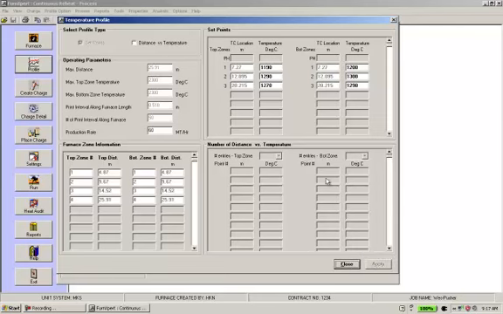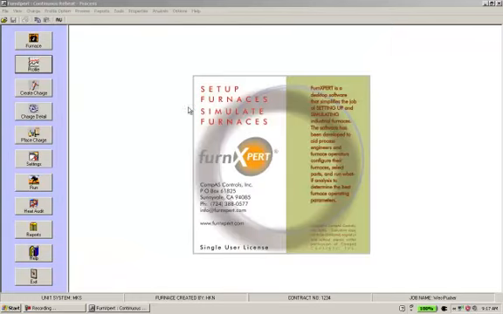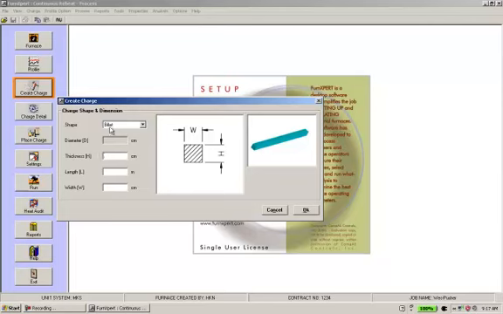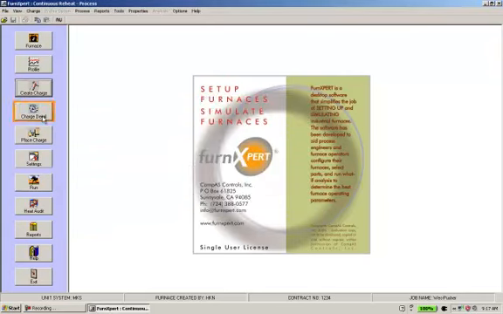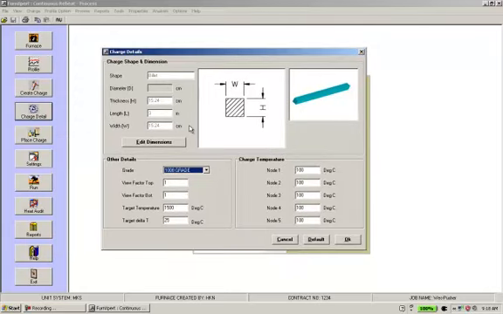Once you provide that information, the software creates the profile, and this is the profile of the furnace to start with. The next is to create charge. Here there is an option to create charge for both slab and billets, and you need to provide all the information. We have already created a charge, so we are not creating it again. The charge detail brings the charge that has been created. It's a billet with a grade of low carbon steel and the initial temperature of 100.